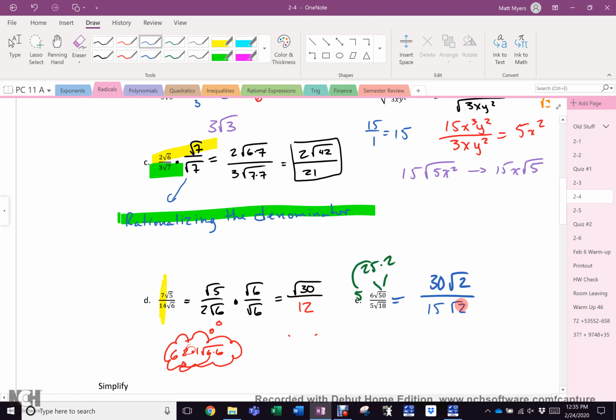Now, some of you will say, oh, root 2, I got to rationalize it. Do you? No, because what's 30 divided by 15? 2. Root, what's 2 divided by 2? 1. What's the root of 1? Not a trick question. What's the root of 1? What's 2 times 1? 2. So there's our final answer. Because, of course, those will cancel. Is everybody good with the easy ones?